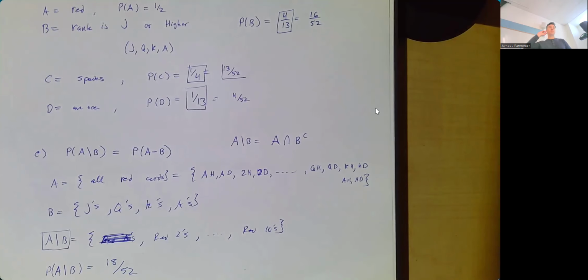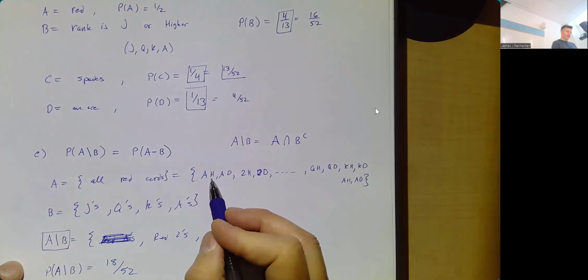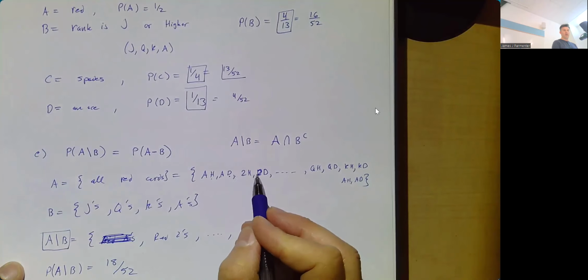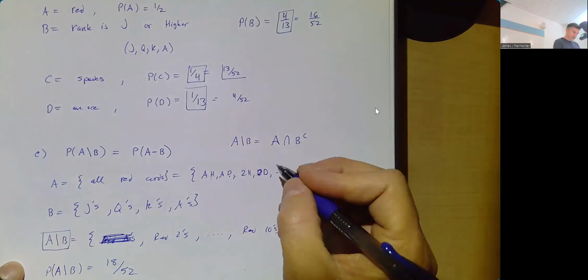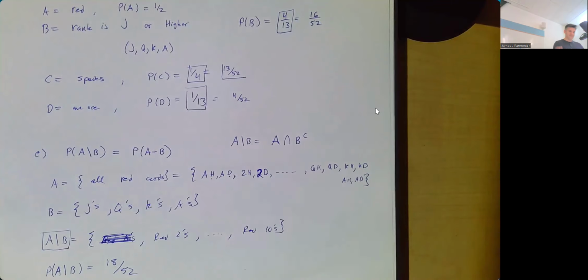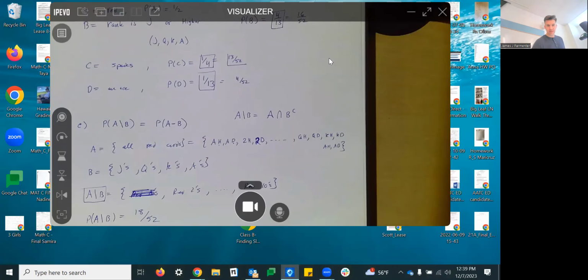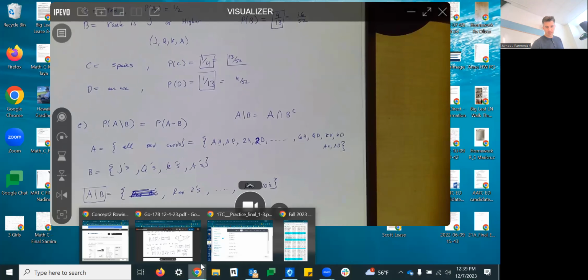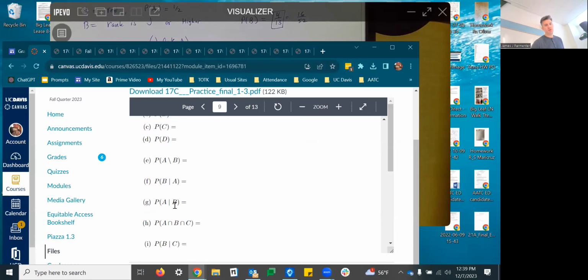Say that one more time. Right, ace of hearts, ace of diamonds, two of hearts, two of diamonds. Yeah, sorry, yeah, that's the two, believe it or not. Okay, so moving along here to the actual question that was asked. We're almost there. I think we need to do one or two more things first. Sure.